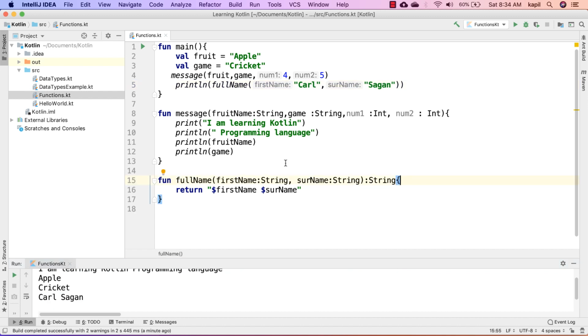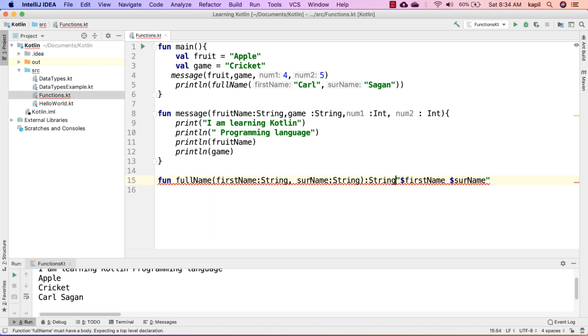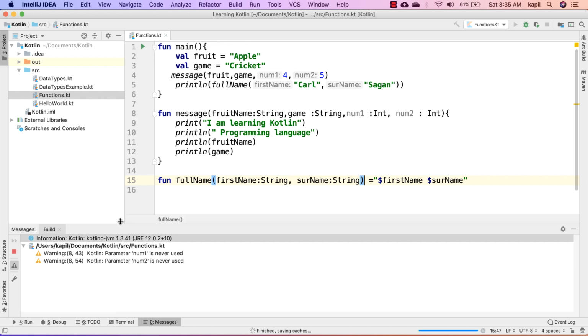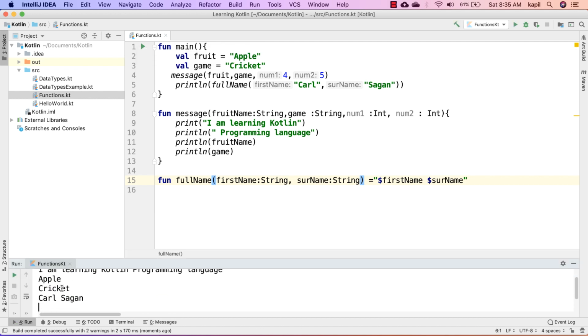Now when you encounter a function like this which has only one line, then you can even omit the curly brackets, and then just remove this return and place an equals sign in there, and this program is also correct. So let's run this, and you can see we got the same output. Also you don't need to specify the data type in here, so just write an equals sign, and this program is also going to be correct. So let's run this to verify this, and you can see we got the same output.